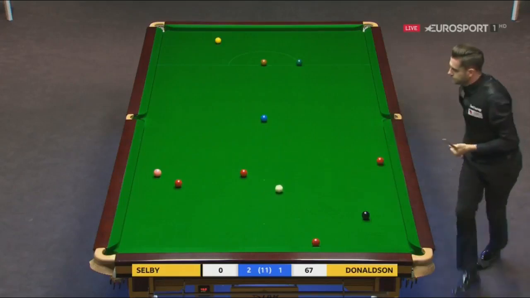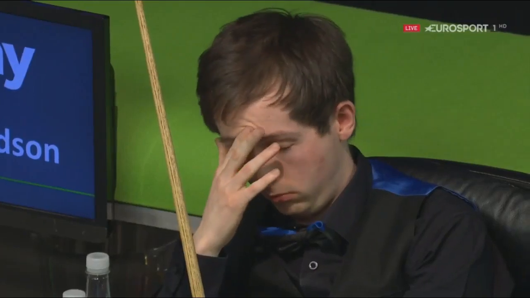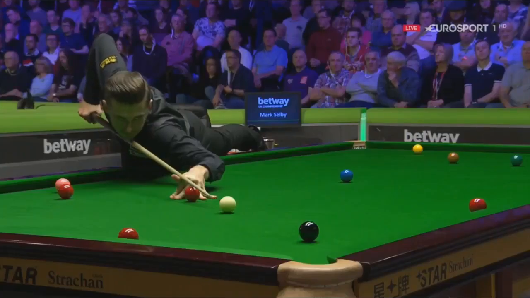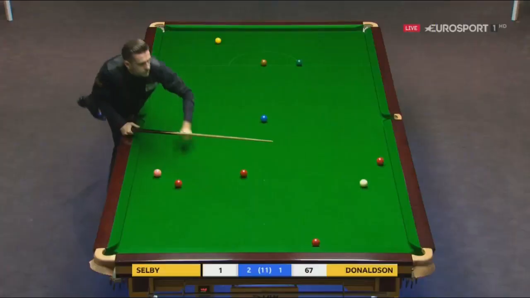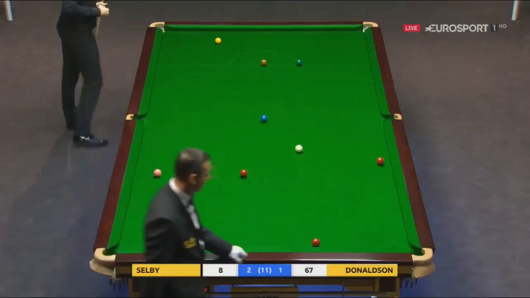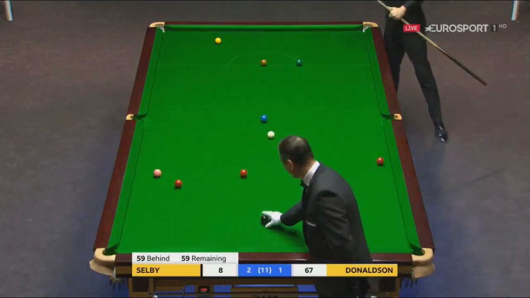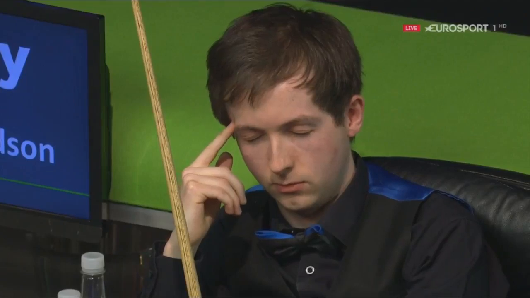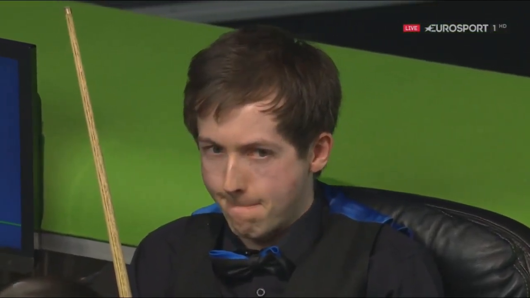And there's nothing much safe. The pink's a bit awkward. There's a red on the side rail, but this is a chance for Selby. Certainly is, and if he gets in behind that red, he needs 5 reds, 5 blacks for a respot. Oh, hello. Mobile phone going off. The first of the day. And I hope it's the last. Eight. He's just got to sit and suffer for the time being and hope that Mark Selby can't make the clearance.